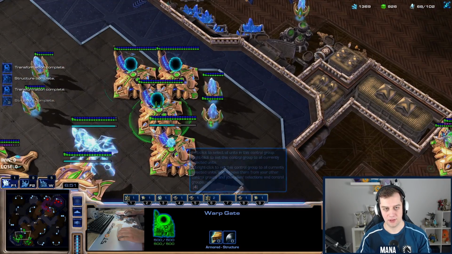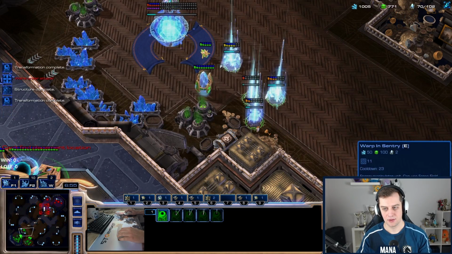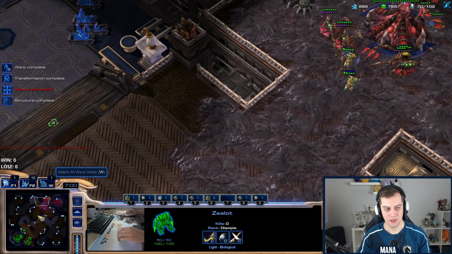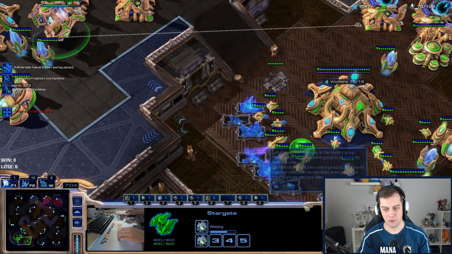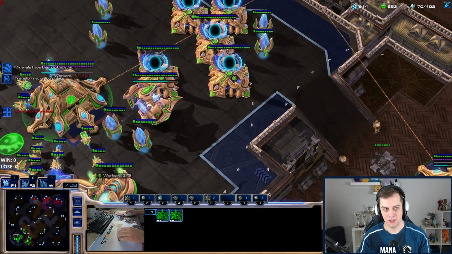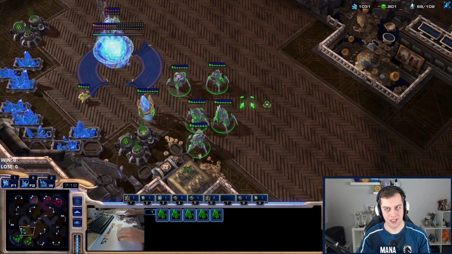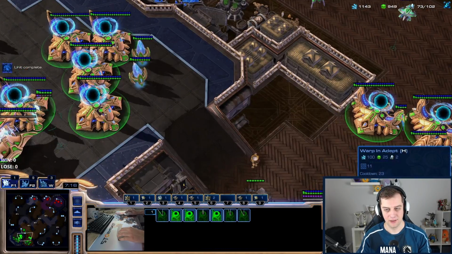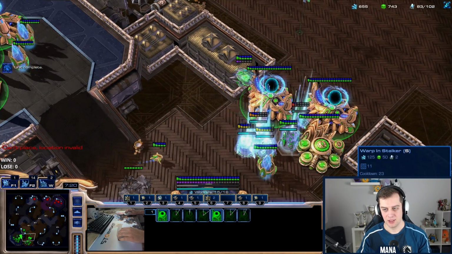I'm losing the Oracles though. He has a lot of queen energy. I lost all the Oracles, didn't I? And I haven't made any probes in the meantime. To make some probes. Hotkey. He does have a third base on the way. Ah, this is difficult, guys. I'm at 60 supply. 17 now. I'm not sure if Stalkers are the way to go here.